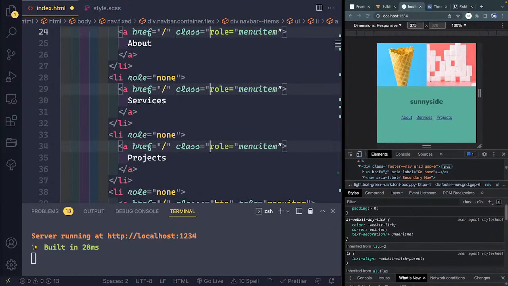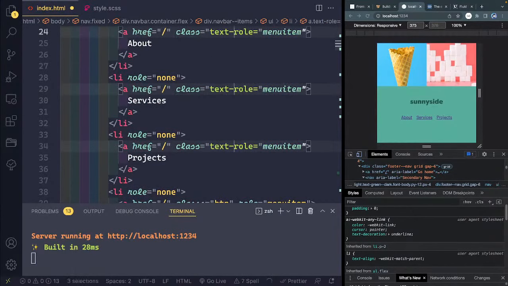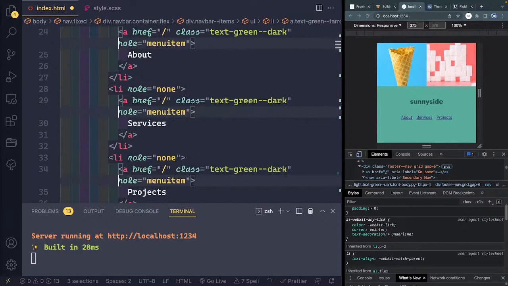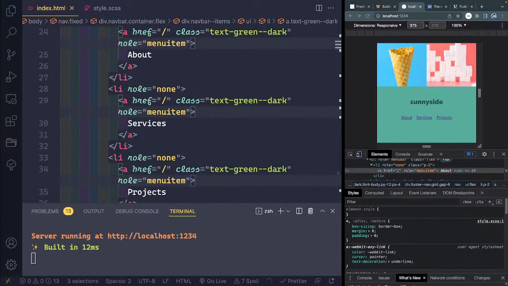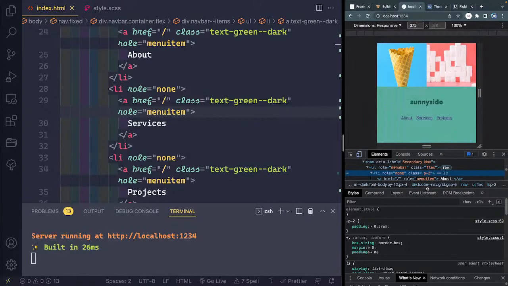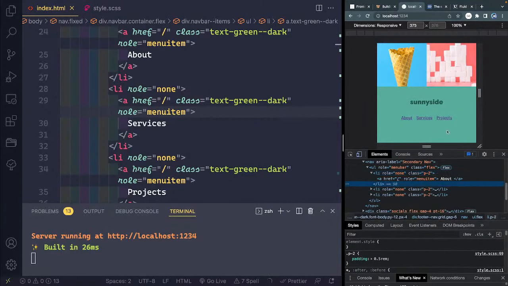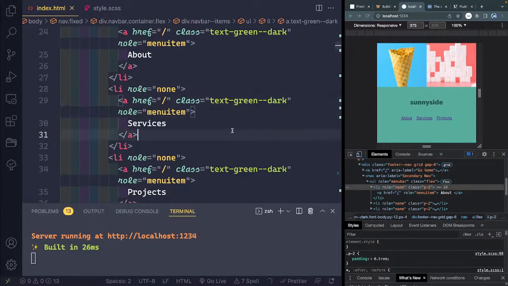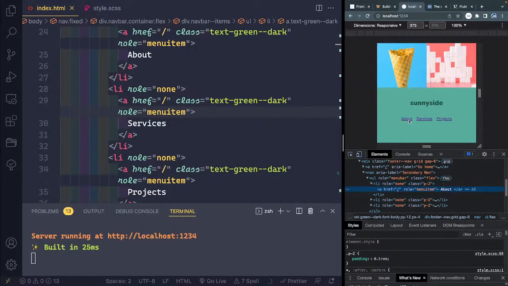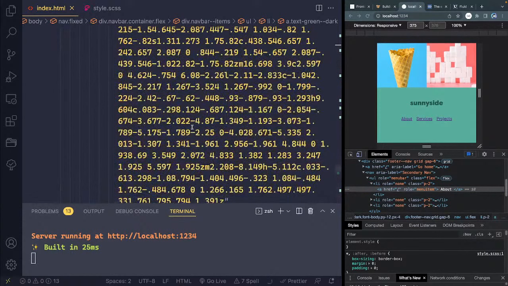We'll do class, text, green, dark. Nope. Why is that not populating? This should have green dark on it, right? I'm at the top of the page.